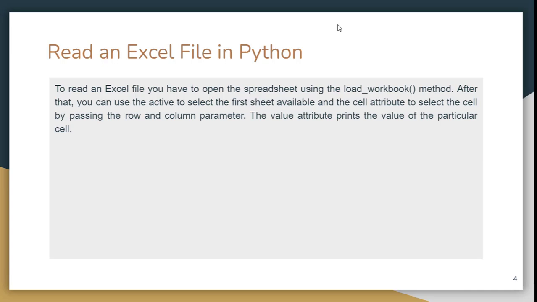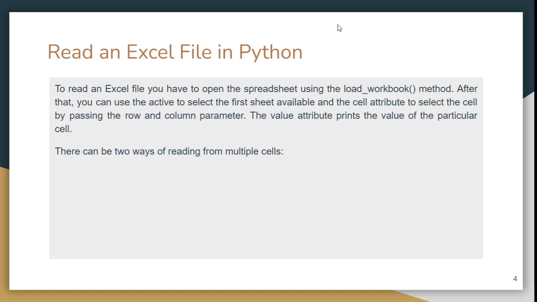After that, you can use active to select the first sheet available and the cell attribute to select the cell by passing the row and column parameters. The value attribute prints the value of a particular cell. load_workbook is a function or method.